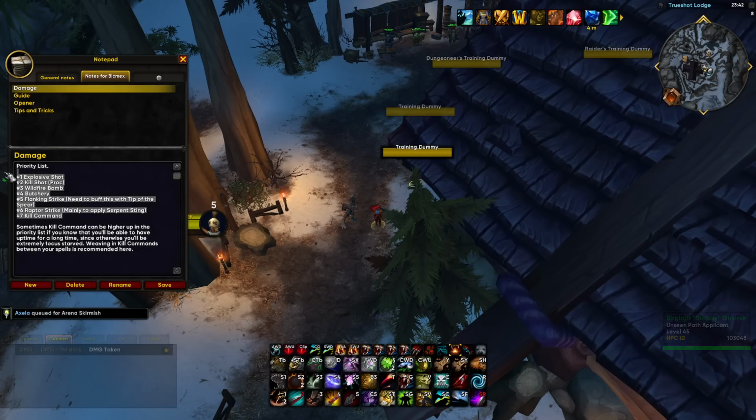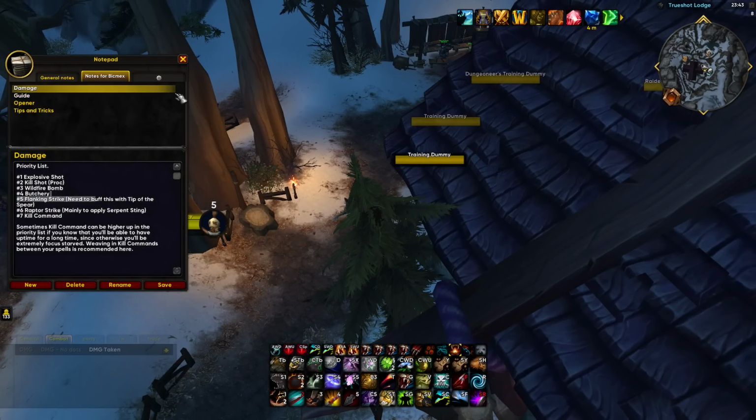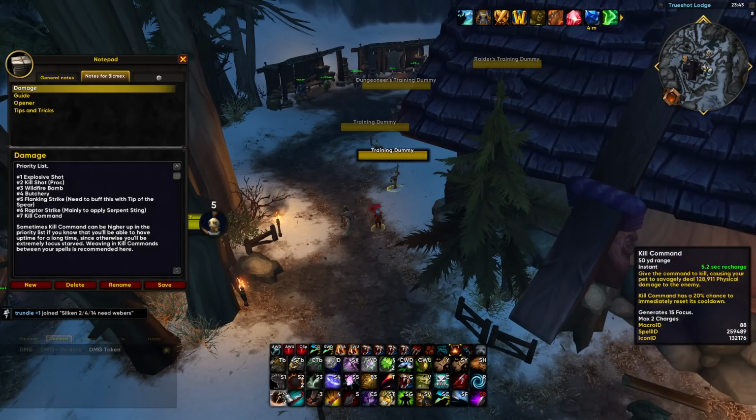Like, your spells will just be buffed by tip of the spear without you having to think about it, because you have to press kill command anyway, because you won't have uptime in melee range all the time. And if you don't have uptime in melee range all the time, you don't have to think about it, because you have to choose between, do I either press nothing, or do I press kill command, because it's the only spell that is up. I hope that kind of makes some sense.